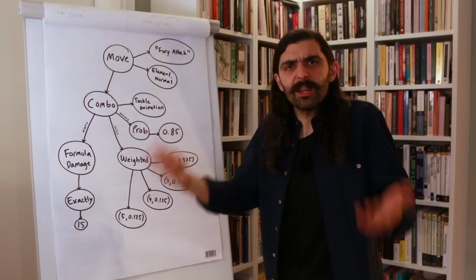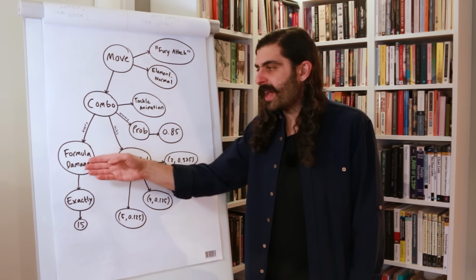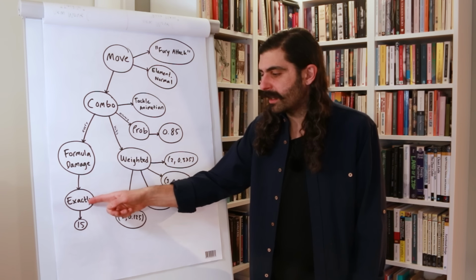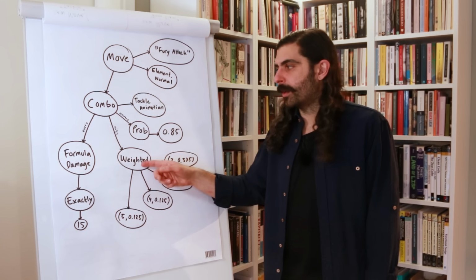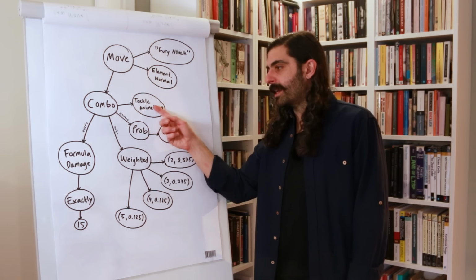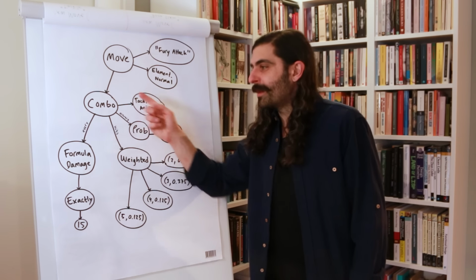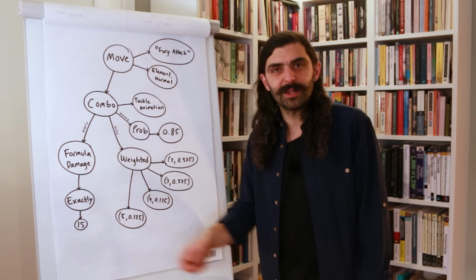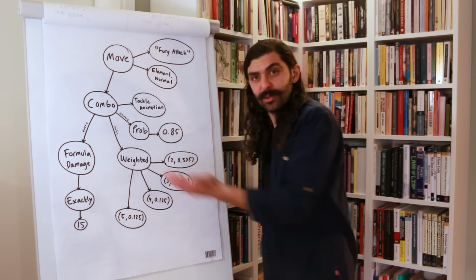Okay, so what is the effect? Well, what effect will we have every time that we hit? Well, this effect is formula damage with exactly 15 points. Let's say we resolved this delayed number, this I number, and we came up with the number 3. So we're saying this combo should hit 3 times. Okay, so play the animation, make formula damage with 15 points. Play the animation, make formula damage with 15 points. Play the animation, make formula damage with 15 points, right? 3 times. But if the I number ended up with the number 2, then we would just do this 2 times.